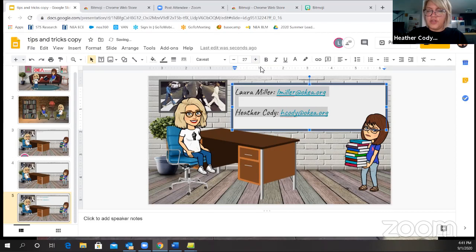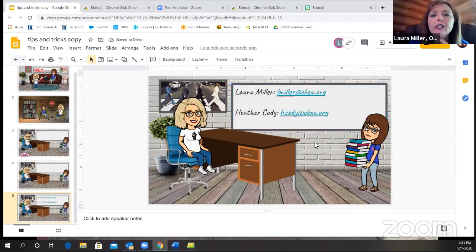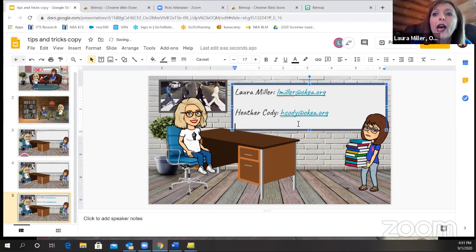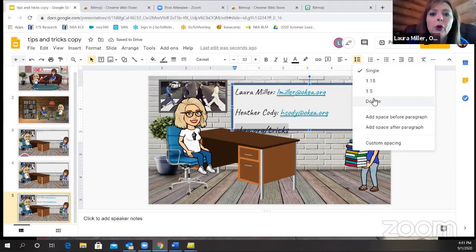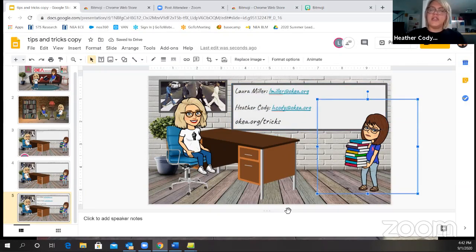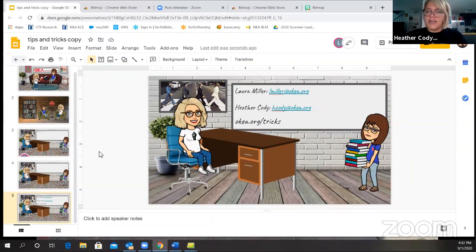we can show you. And Heather, we also have a form set up on our okea.org page, okea.org/tricks. If you have a question or a suggestion for something you would like to see us present, you can fill that out and it will go to us. We can work on setting up something or at least get back to you to help with anything you may need. Please take down our emails, and visit our website so you can send us a form to show what you would like to see in the following weeks.